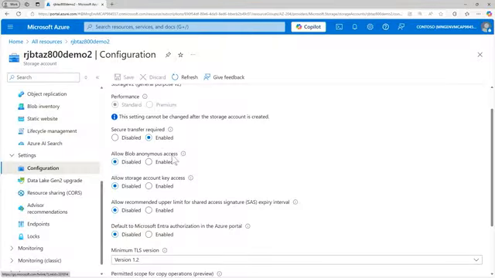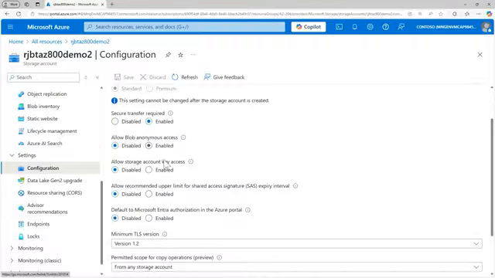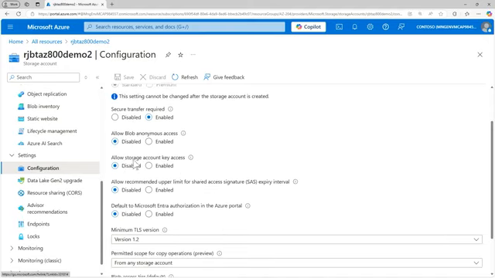So I would strongly recommend that as you're doing your monitoring of storage accounts, you check to make sure that allow blob anonymous access, while it's the default now, is typically not available.